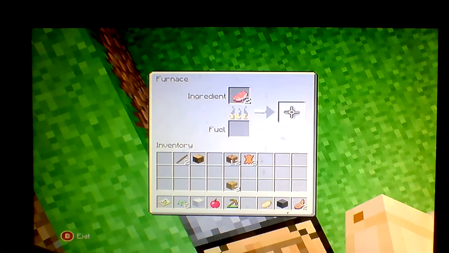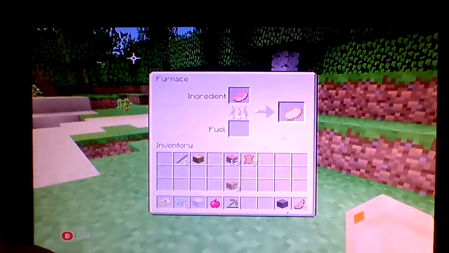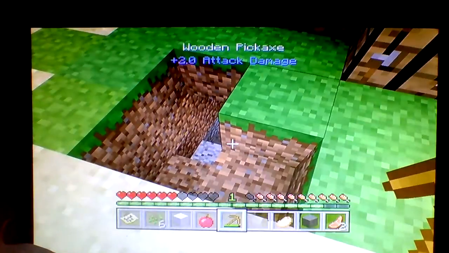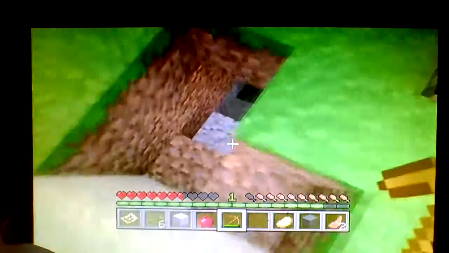Let's get the pork chops. Okay, I can now fill up. And I didn't realise you could do it from wherever, yeah. Well, what do I need to do? Okay, I need to get more cobblestone so I can make stone materials.